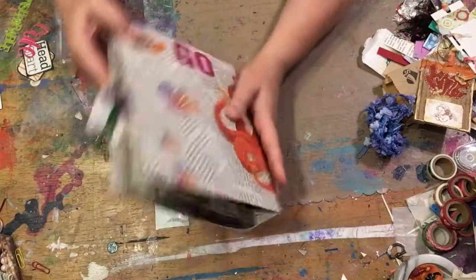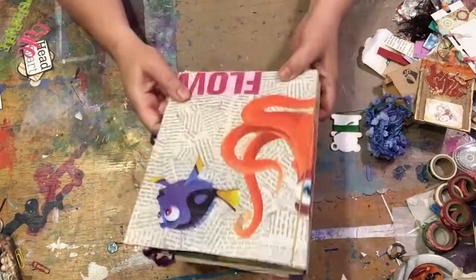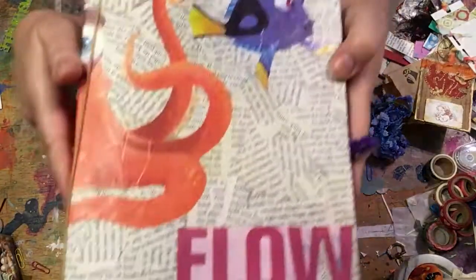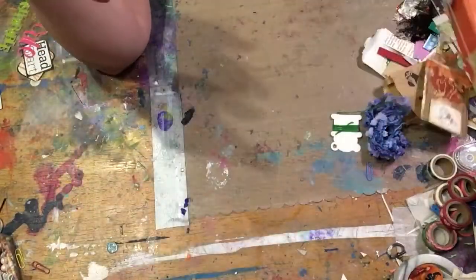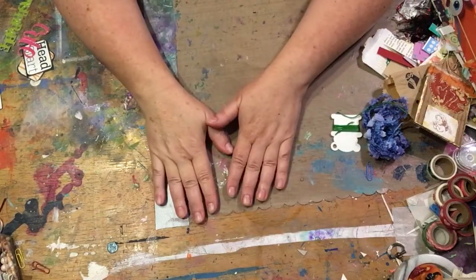So anyways, that's Carol's Flowish. I'm going to put all the pieces back together now, and I'm going to try to make sure that I am recording more videos for you guys.